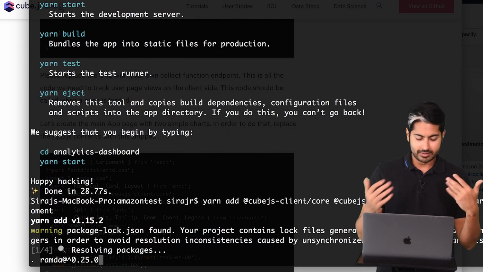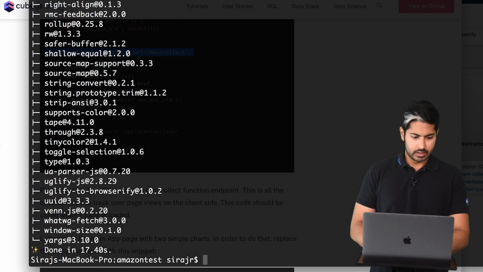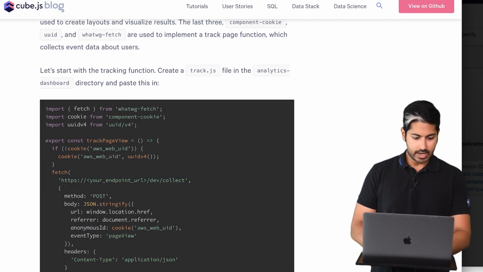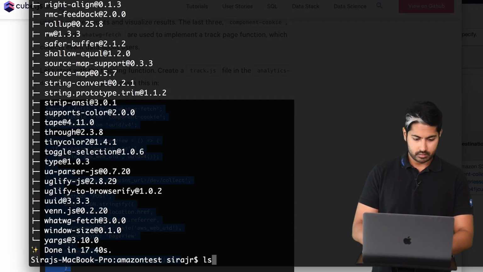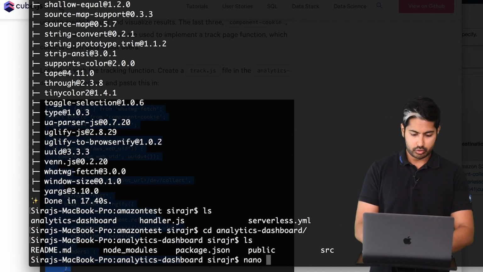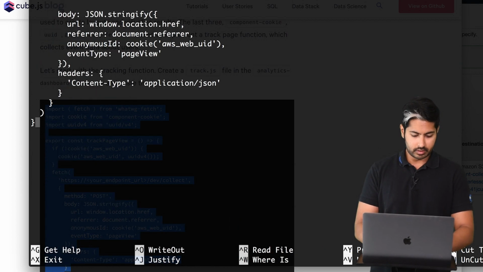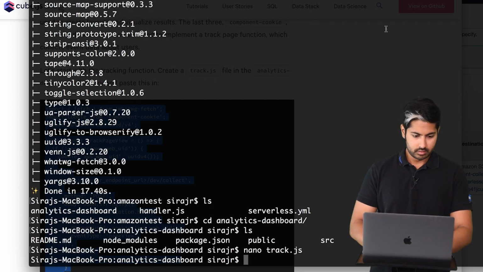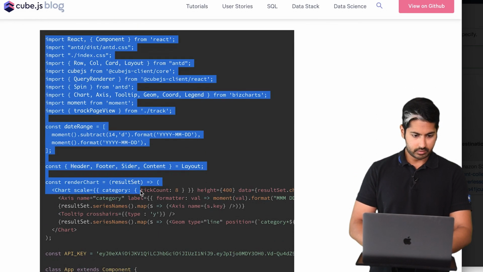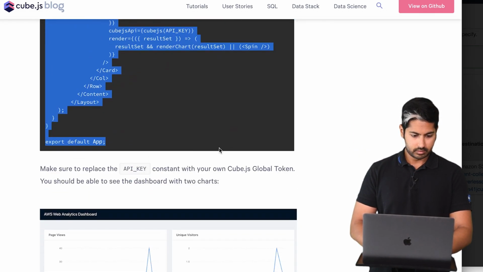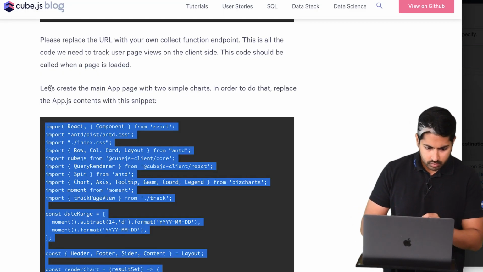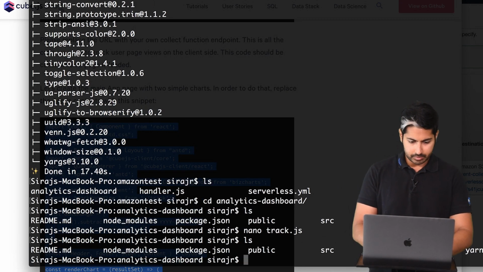Let's keep doing all these little dependencies that we have to do. Done that, okay. Now create a track.js file in the analytics dashboard, paste this in, okay. cd analytics dashboard, nano track.js, paste it in, yes. And then go to app.js, add in the snippet, or replace app.js.